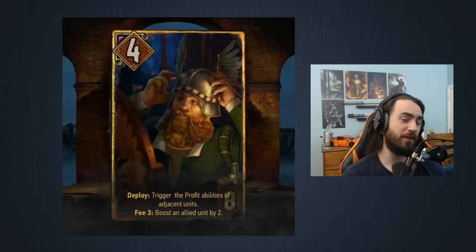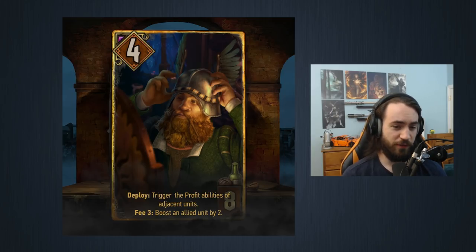And our last card for today. This card is 8 provisions, 4 strength, deploy, trigger the profit abilities of adjacent units, fee 3, boost an allied unit by 2. Now, a lot of people get hung up on the second part of this card, which is fee 3, boost an ally by 2.